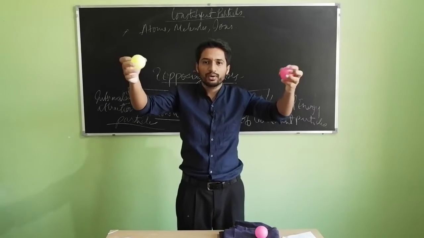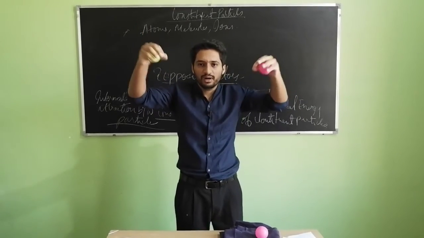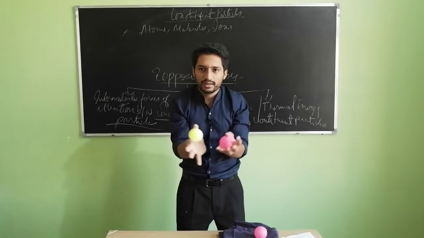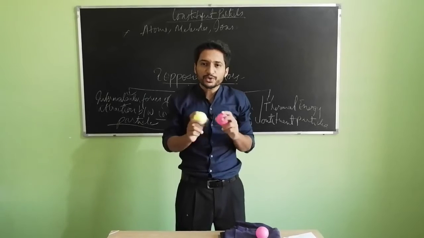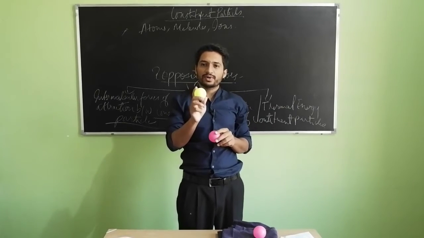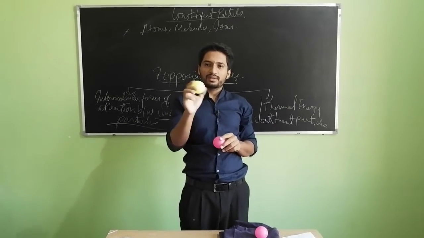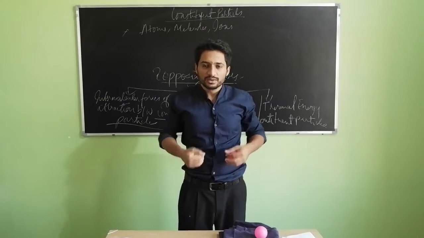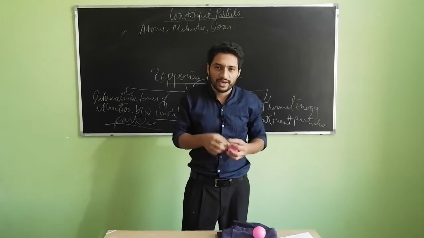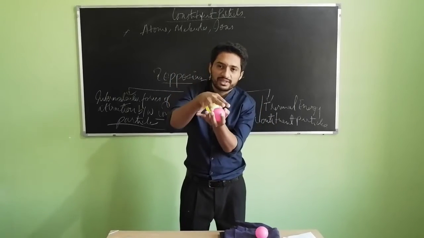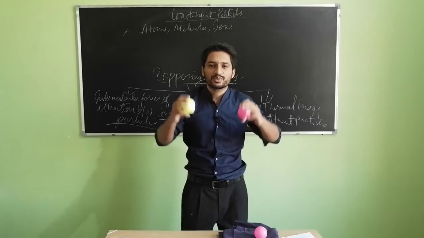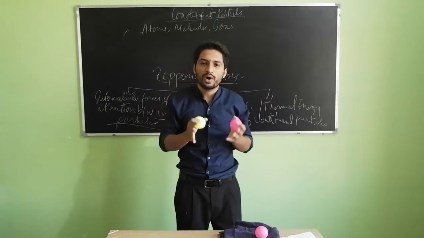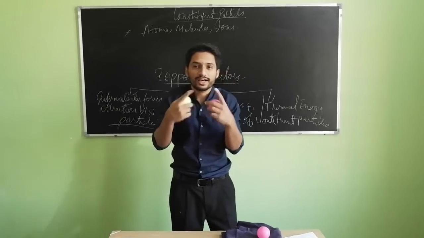Because now, let's say if I apply pressure, you can close these atoms, you can take them together due to pressure. So gases don't have fixed volume or fixed shape. That is what you observe when you try to pump your bicycle tires. In the pump, you compress the gas. Why are you able to compress the gas? Because the spaces between the atoms or molecules of the gas are way too high, so you can compress the gas. So that's the reason.